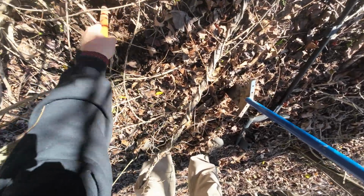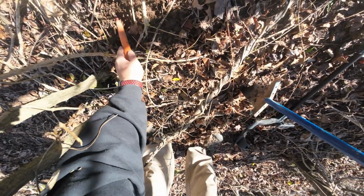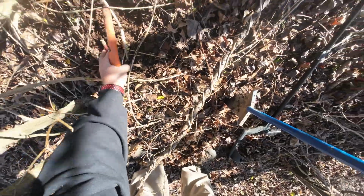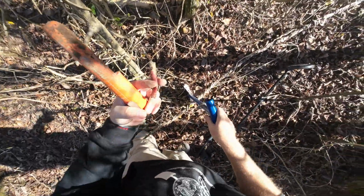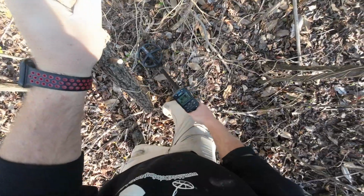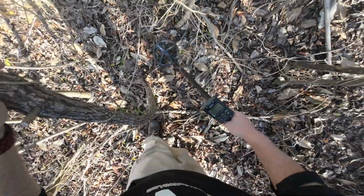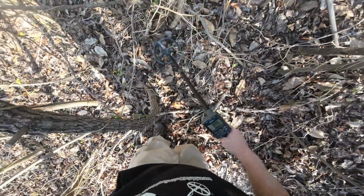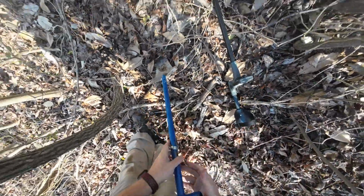Already on. And that is a 410 shotgun shell. Pretty loud 92 signal right there. I don't know if it's shallow or something big, but we'll see.